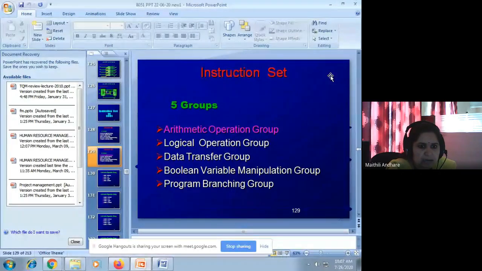Then boolean variable or bit manipulation instructions, which work on an individual bit. An individual bit can be set, reset, cleared, or complemented. And program branching instructions, which means control is transferred from the main routine to a subroutine, and then comes back from the subroutine to the main program. For that purpose the program branching instructions are there. So we have completed this instruction set.